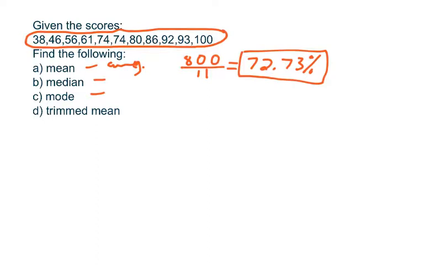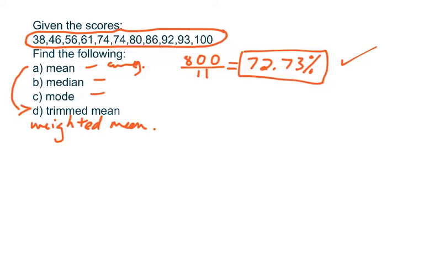Now we're going to talk later about the trimmed mean. And then there's another one, a weighted mean, but I'll do that in a separate question on the other page. So we're going to do a weighted mean as well, but it doesn't really lend itself to these numbers. Okay, so that's the mean.